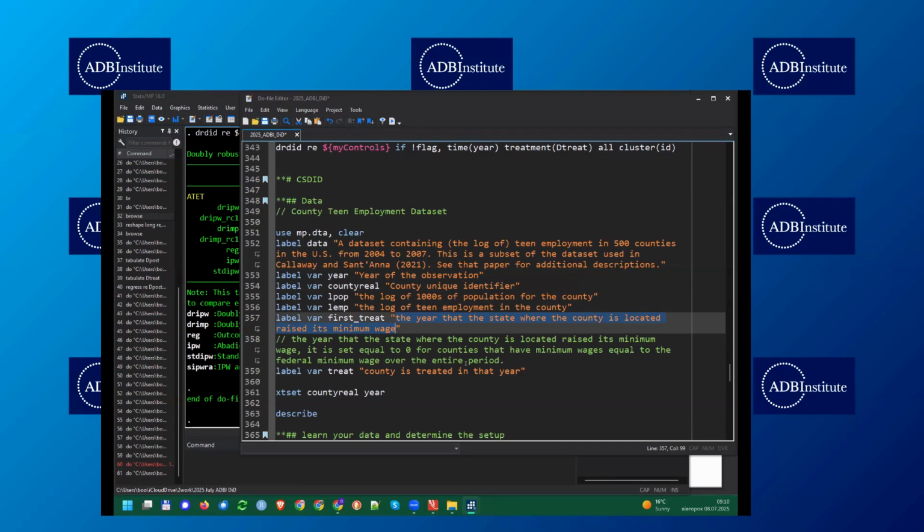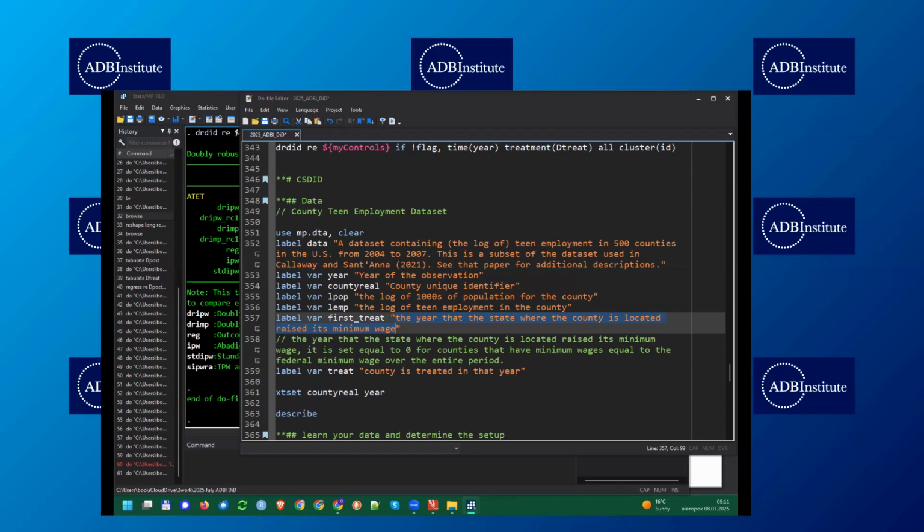You see that there are a lot of these DID studies that actually show that we're interested in the earnings, we're interested in seeing whether some programs which are exogenous have changed the outcome variable.